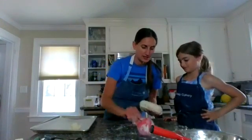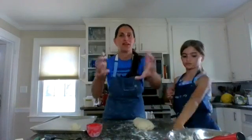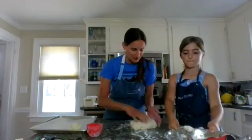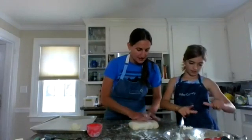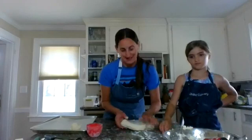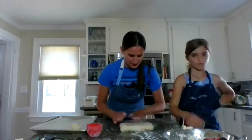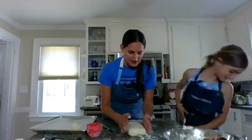What we're gonna do here, we don't wanna add too much flour to the dough itself. I'm having a little trouble figuring out the angle of the Chromebook video, and what you're actually seeing is the opposite of what we're actually doing. Very funny. I'm gonna make this little dough log into a rectangle, and I'm visualizing 8 to 10 pieces. It just truthfully depends on how many people you want to serve. Valerie, are you having a dough party or a flour party? Yeah, I found a little bit of dough.